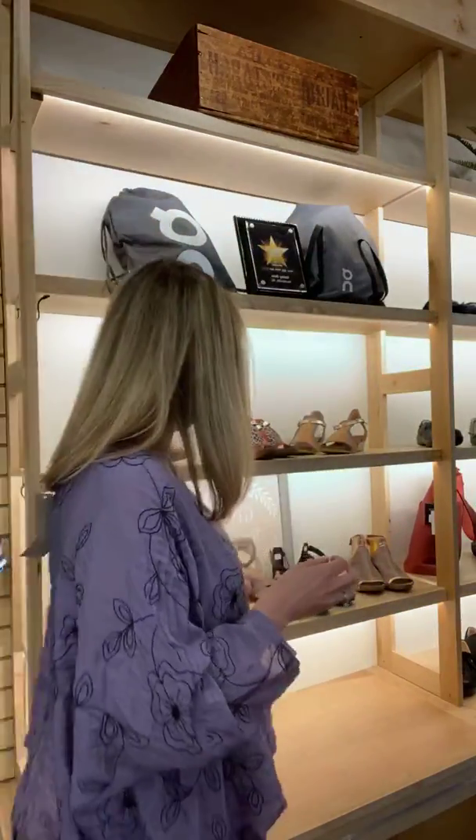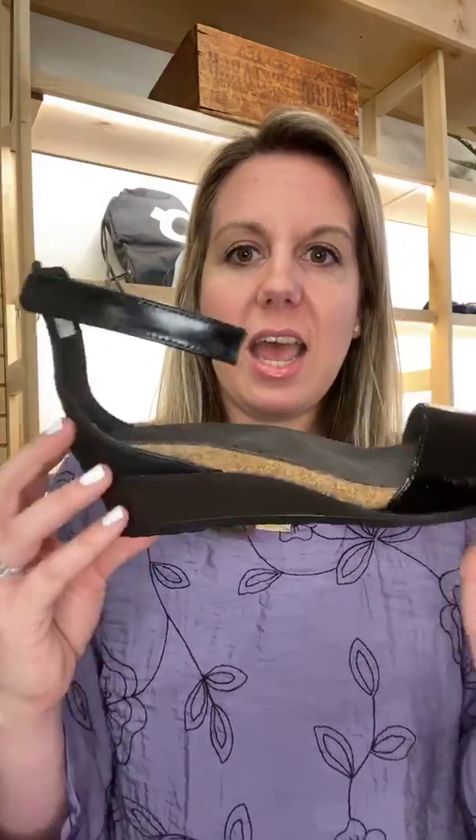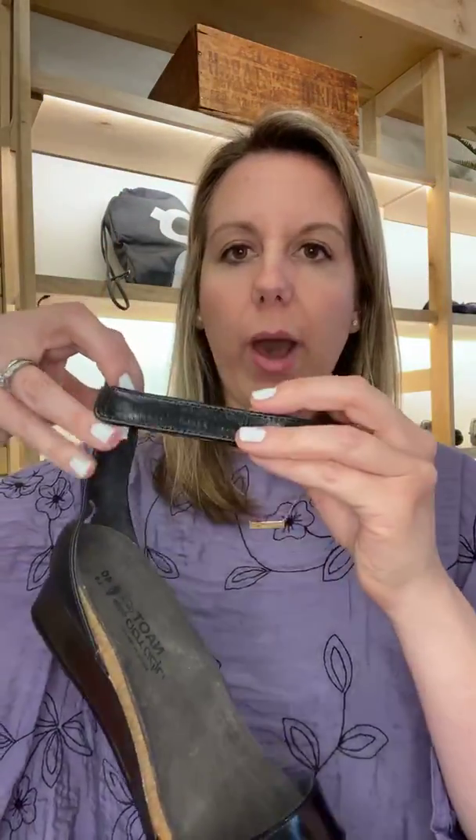It was a fabulous color — one that doesn't look as good off the foot, but when you put it on, people say 'what is that color?' because it kind of picks up some of the oils from your skin, so it almost looks better three years later than when I first got it. The next ankle strap is the black — the dressier option. This is the black patent. This is like my 'I'm going out to an event, girls night, or date night and really need something dressy' shoe. Really flattering ankle strap. You don't have adjustability through the toe box, but you do have full adjustability through the ankle, so even if you have a wider ankle, don't be scared of this. It kind of gives you an ankle because of the way the strap is. And I love this peekaboo on the back. So that's the black patent.